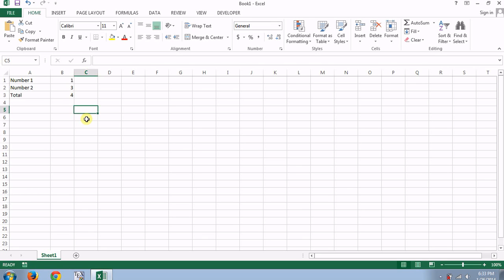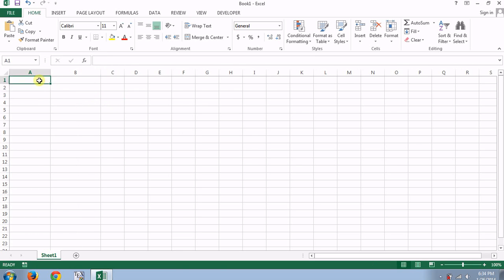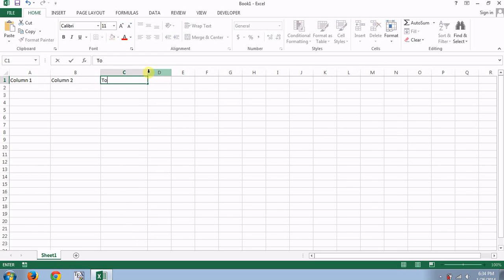Okay, now let me say that I have a set of numbers in this column, column D. Let me go right back on top there and delete everything first. Now let's say I have column 1 that consists of certain numbers, and column 2 that consists of certain numbers, and I want to display the total here. There's one number given in this column, another number given in that column, and I want to display the total of these two numbers in this box over here. How do I do that?